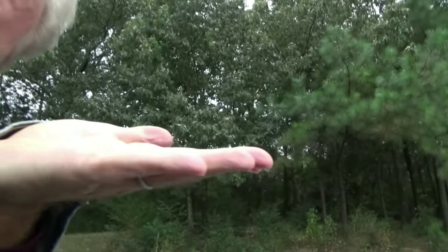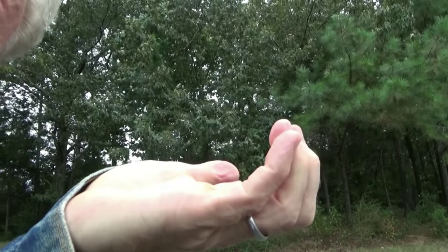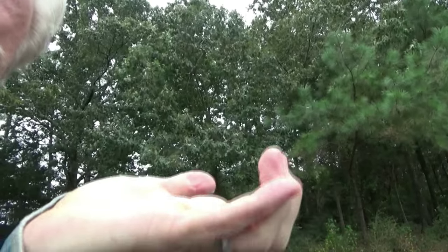What I'm doing there is I am wiggling my tongue side to side — but I'm doing more than that. If somebody tells you to do that, the question you might have is: well, where's the tip of your tongue? These things are really difficult to describe. The tip of my tongue — if this is my tongue — I'm curling up the tip. So it's the underside of my tongue, if you will — that's the top and that's the bottom — it's the underside of my tongue that I'm sort of pushing forward towards the harp.